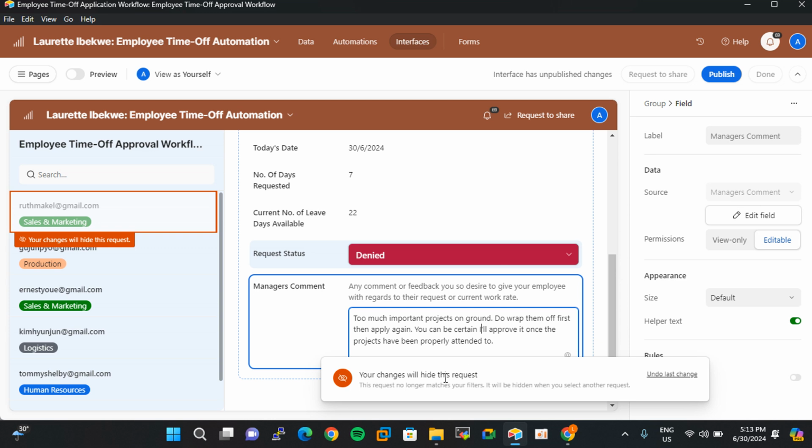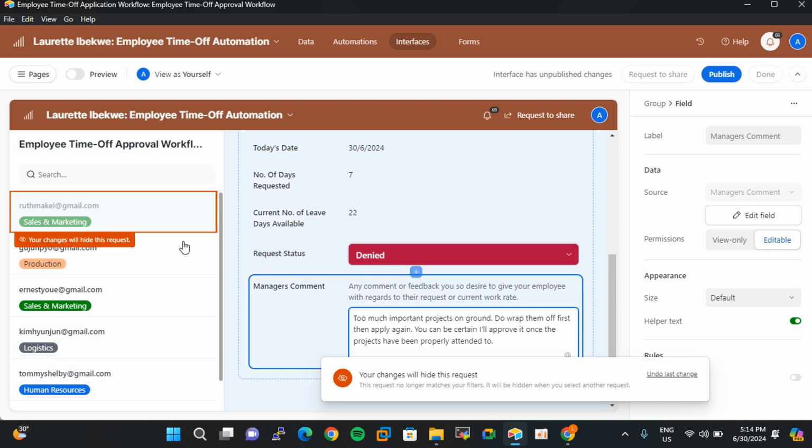Now this is popping up because this was filtered such that only those requests showing pending pop up. So it was sorted based on the request dates, and it was filtered to show only those that are pending. Once you change the status from pending to denied or approved, it automatically leaves this workflow, because the approval workflow is for those that are pending, to help you know that this person has applied and this request needs my attention. But once you've attended to it, it leaves here immediately. So that's why it's showing all this.